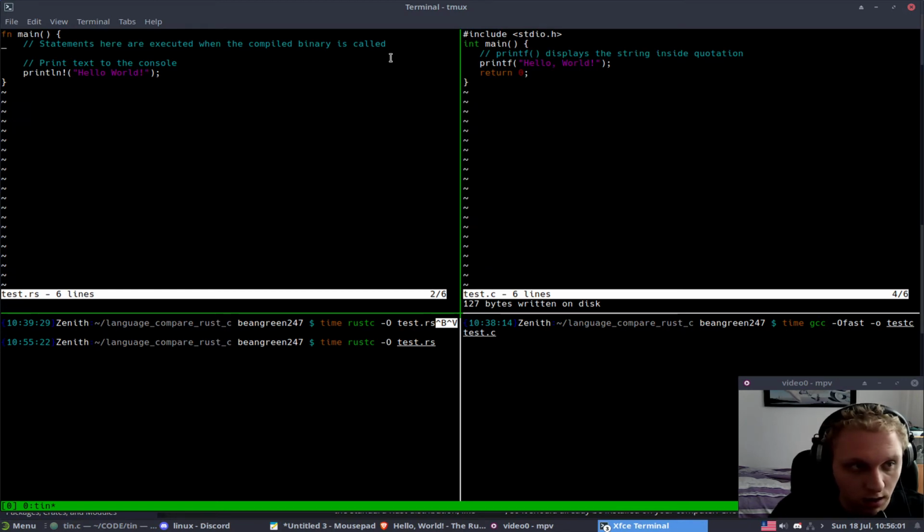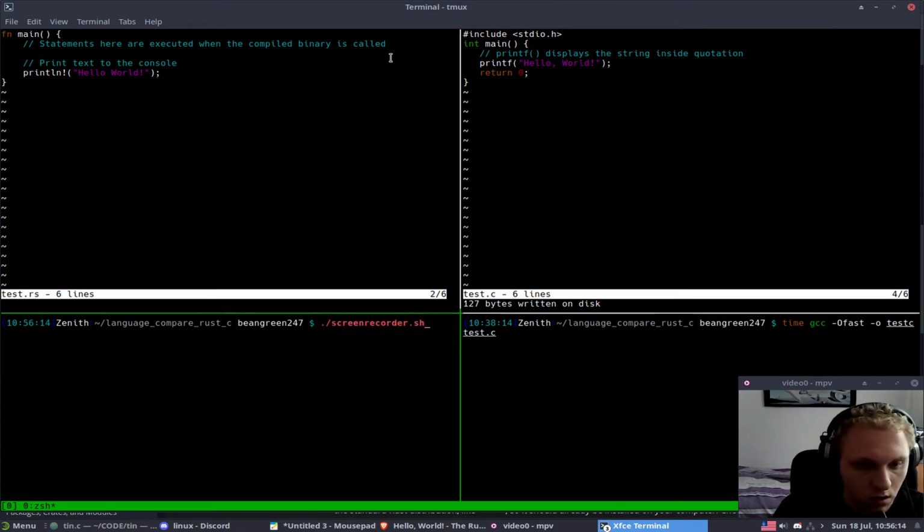The real killer will be during the compilation. So to show you that it actually takes astronomical amounts of time to compile Rust code. Actually, hold on, let me clear this out so we are fair with it. Where's the command? There it is.